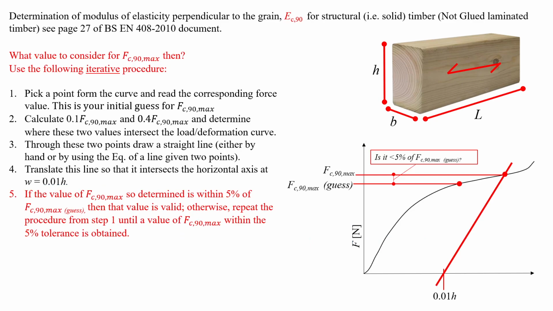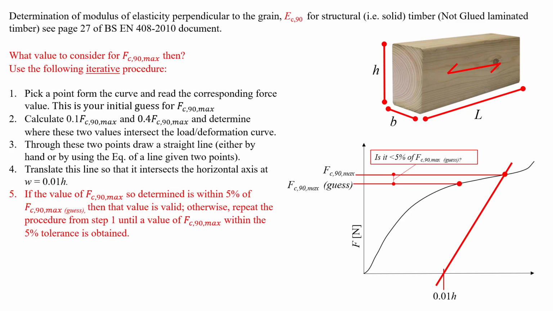So what you now do is you see the intersect of that line that intersects your data. Find that point. Don't calculate a point, but you find that actual point where it does intersect. Again, I'm going to show you a technique how to do that today actually. You do that and you then want to make sure, is it within or more than 5% of the Fmax guess? If that is within 5% of the Fmax guess, you're golden. You're good enough. It doesn't need to be any better than that.